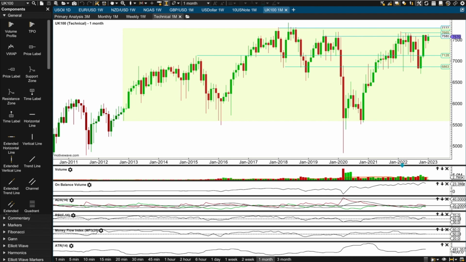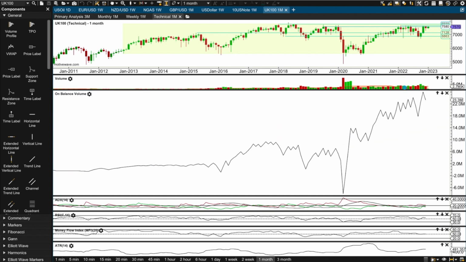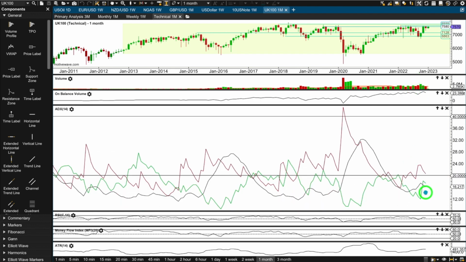At the moment, it looks like the breakout may be upward because price is moving up off the low from January 2020, and volume is supporting upward movement. This last month here of upward movement in October 2022 was particularly strong with a good push from volume. So I would read the volume profile here as bullish. No signal from on-balance volume, but it is making highs prior to price, and so that would support a bullish outlook for the FTSE.